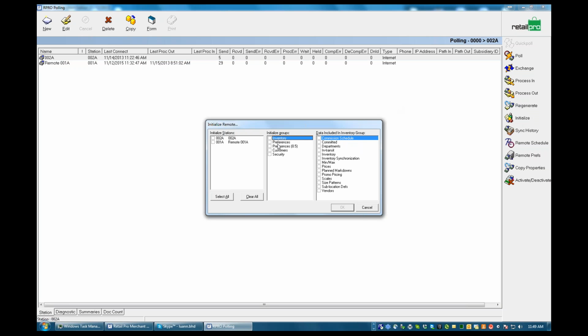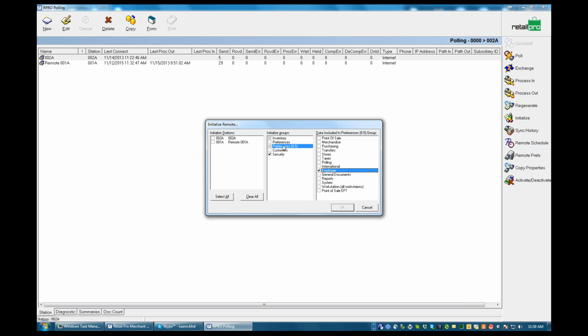So if you look at these groups here, this is your inventory on hand, right? One that a lot of you get involved in is maybe you made a change to your user groups or your inventory or your employee list, and you need to pull that down. So those are things that are initializing.